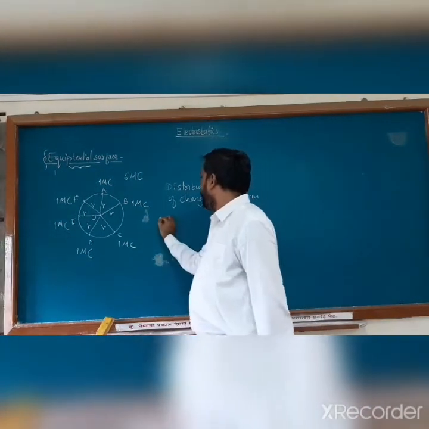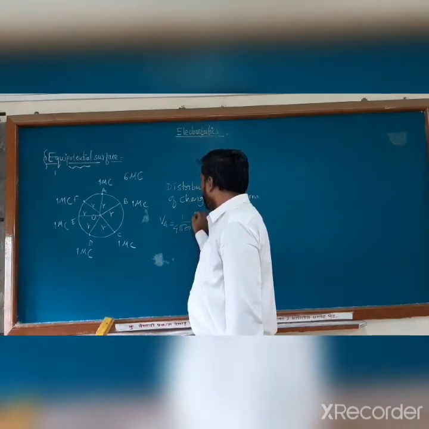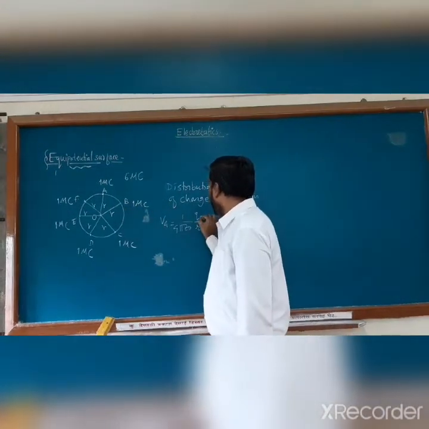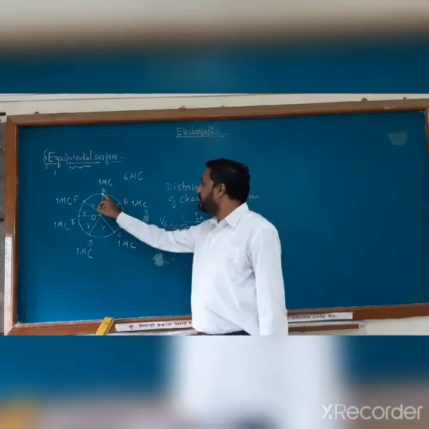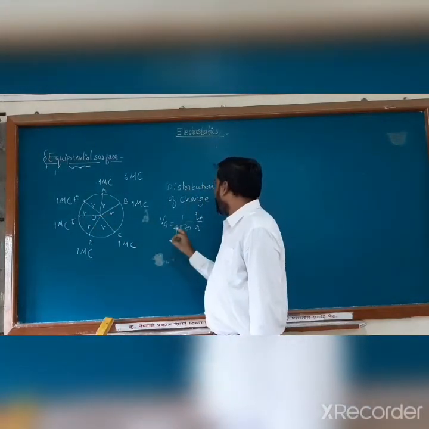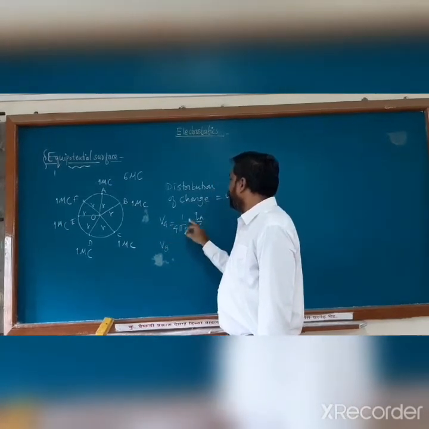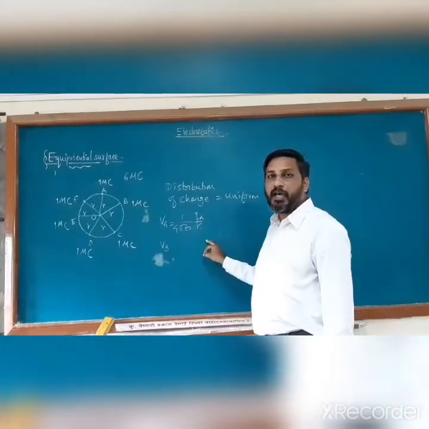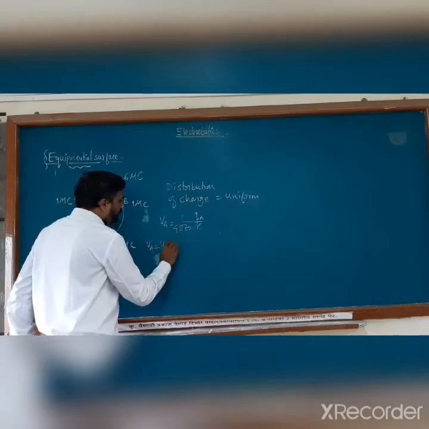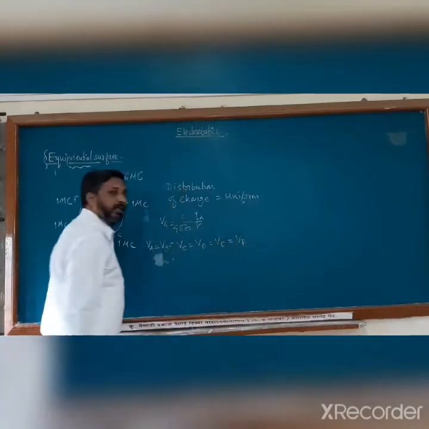Now first of all, we calculate the electric potential at the point A, which is given by 1 upon 4 pi epsilon 0, Q divided by R. Now for the point A, let the charge at the point A be QA, and the distance of point A will be R. For the potential at the point B, it is also the same, 1 upon 4 pi epsilon 0, QB by R. Therefore, the potential at the point A, at the point B, at C, at D, at E, at F, remains the same.